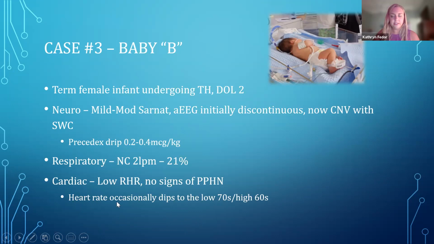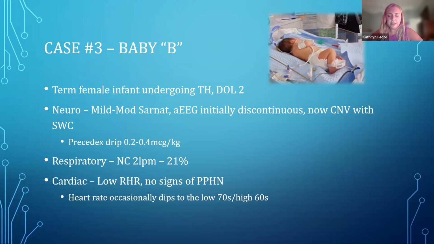So we found, and this is another common thing we find, especially with our milder babies. We don't cool mild babies in our facility, but our babies that fall on the milder side of moderate, that are undergoing therapeutic hypothermia, we use Precedex quite regularly. We do find that sometimes these babies require a little more sedation because they tend to be a little more active, especially after that first day when they're not stunned anymore and they're starting to feel a little better. So they require a little more titration upwards on their Precedex strip, and then we start to see that side effect of a low resting heart rate.